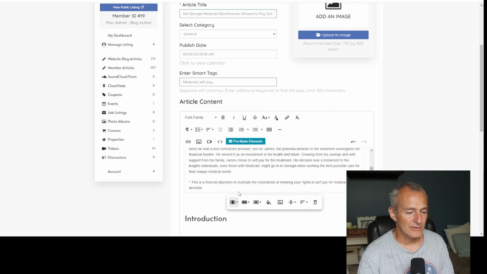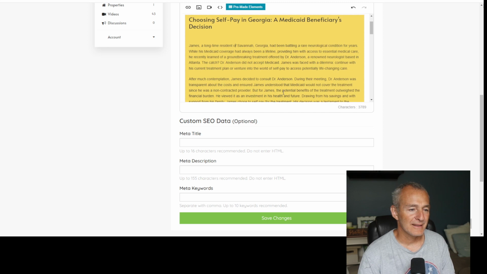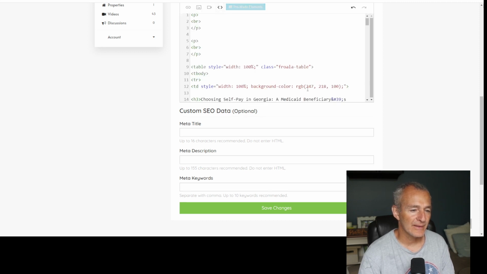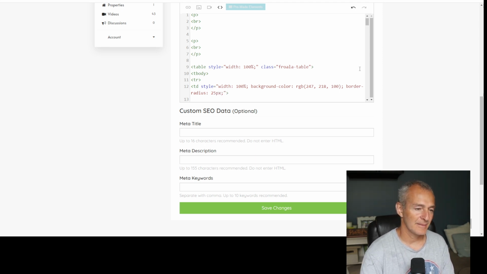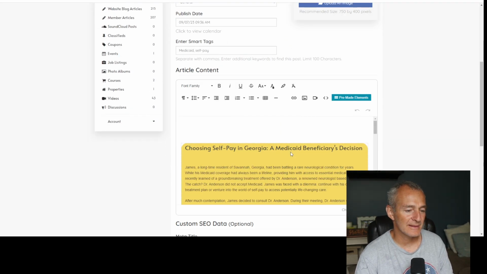And then a little formatting. So I'll come in here and make the background, I'll just make it yellow for now. And then what I'm actually going to do, I'm going to come up here at the top and switch to code view. I think I do it right here. Border-radius colon 25px semicolon. I think that's what it needs. I'm going to save it. Let's see what it looks like. Yeah, so it just rounds the corners a little bit. We can do a quick peek.